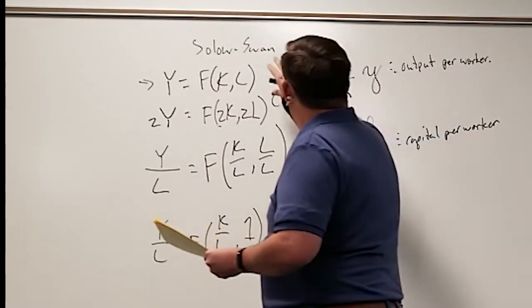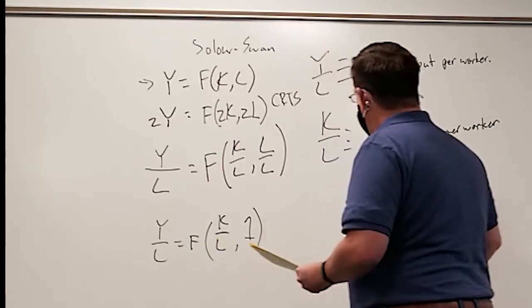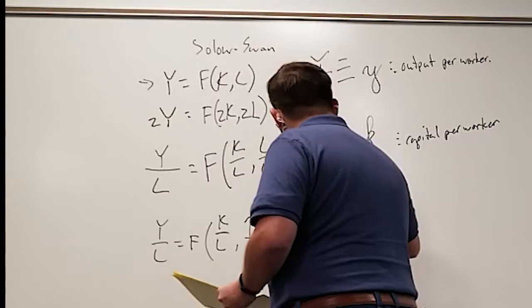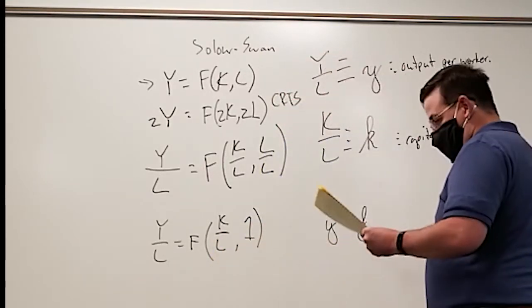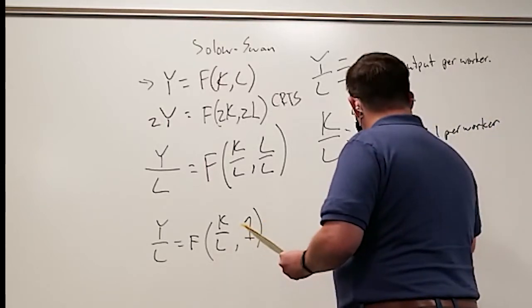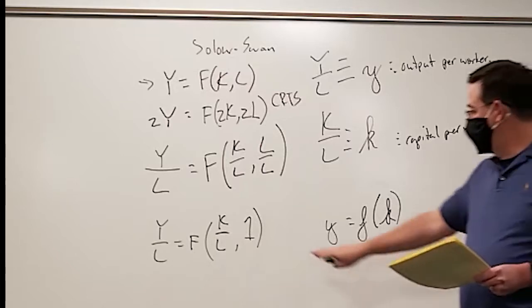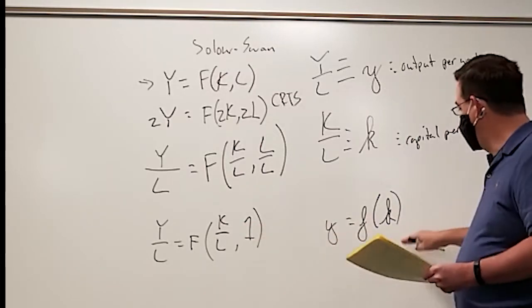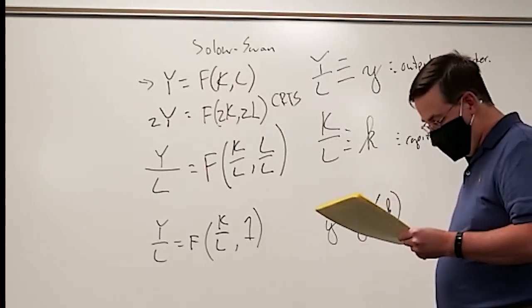So then I can take this general function that has become this, and I can throw in these variables for this variable and this variable, and I get little y is equal to little f function of little k. Remember, this drops out, okay? And we're left with a much more simple function that we're going to take through the next several steps.